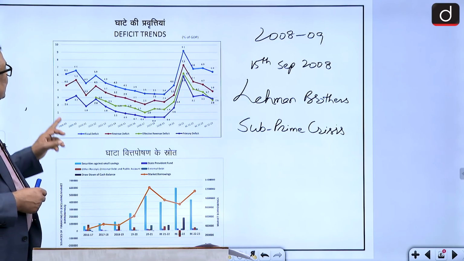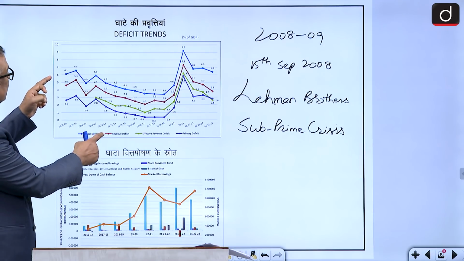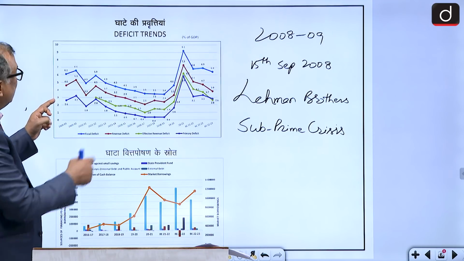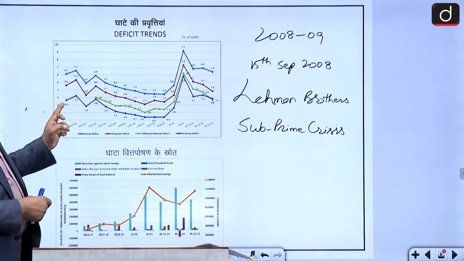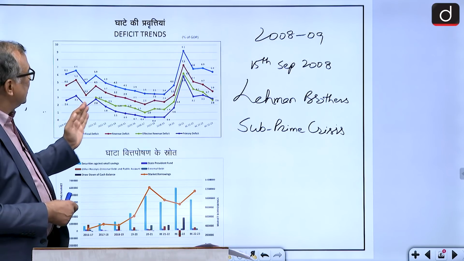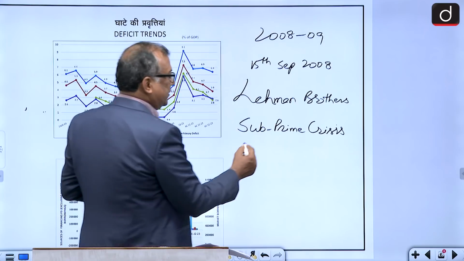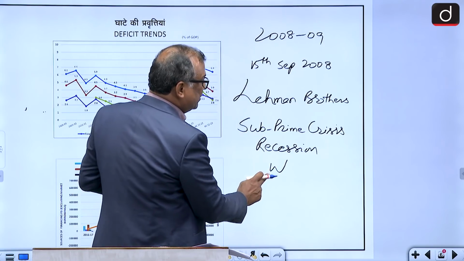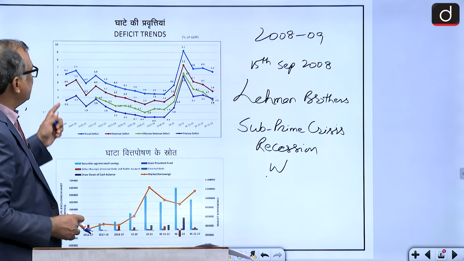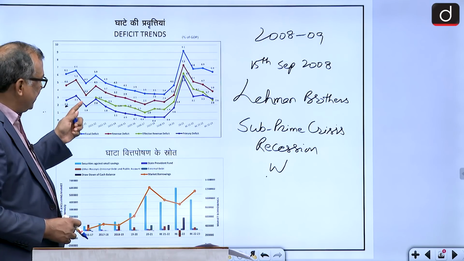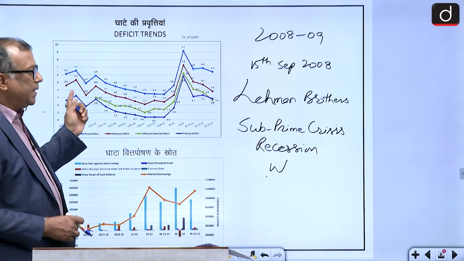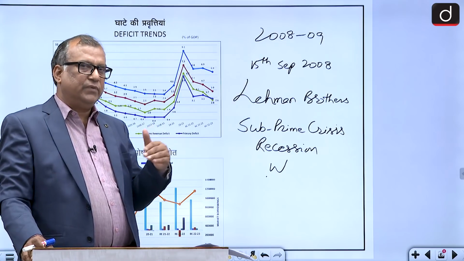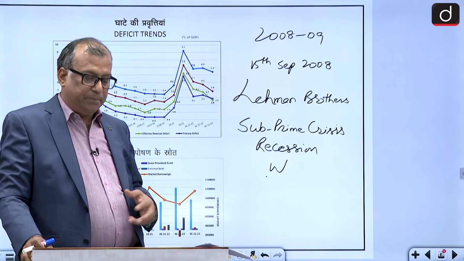So that year, from 6.1% of fiscal deficit, as the blue line suggests, and 4.6% of revenue deficit, as the red line suggests, and primary deficit 2.6%, it increased to 6.6 and 5.3 and 3.2, but thereafter it dipped, then increased again. Many of you know that this recession was called W-shaped. First dip, recovery, bigger dip, and then recovery. So first crisis, deficit up; recovery, deficit down; second dip, again deficit up. Thereafter there was recovery, so deficit went down and down and down. So whenever the economy is in crisis, all kinds of deficits increase: fiscal deficit, revenue deficit, and primary deficit.